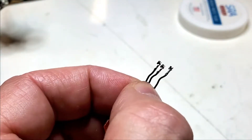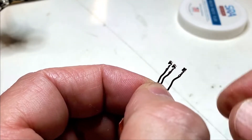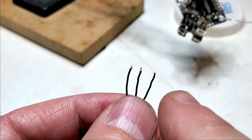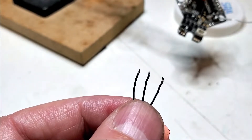Now that you have the connector off and the pins are depinned from the connector, we're just going to cut off just at the connector and go ahead and strip them back. As you can see, I've got the motor wire stripped back and tinned already. The next thing is to simply solder it straight to the board.